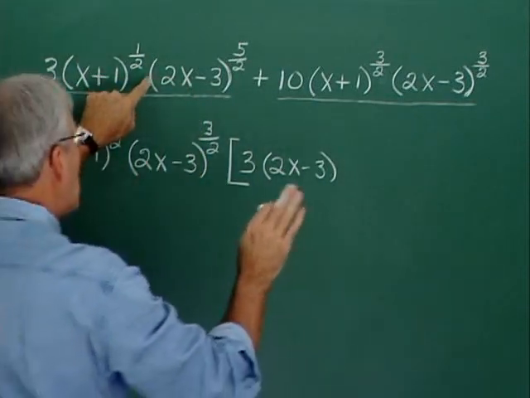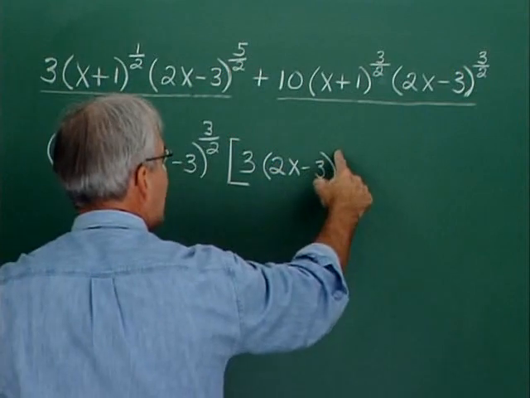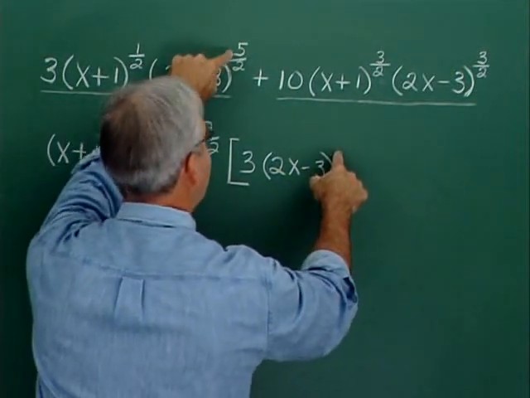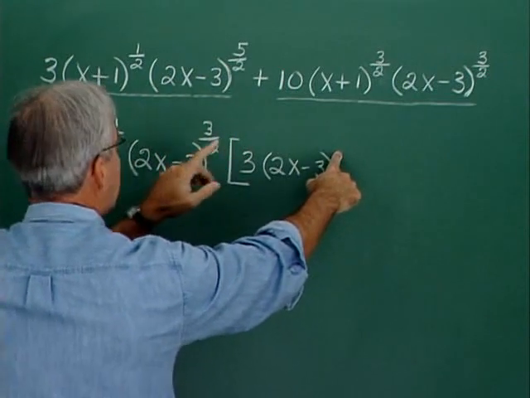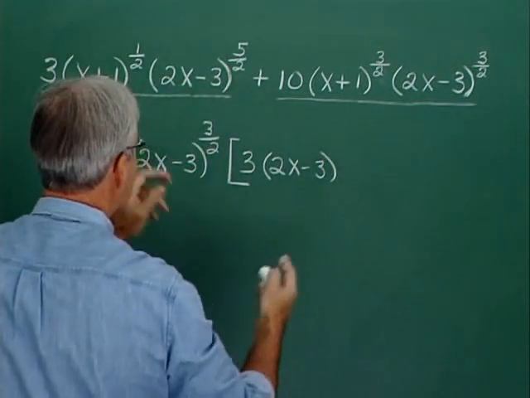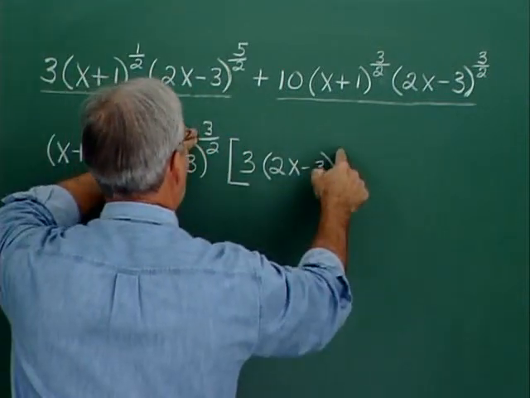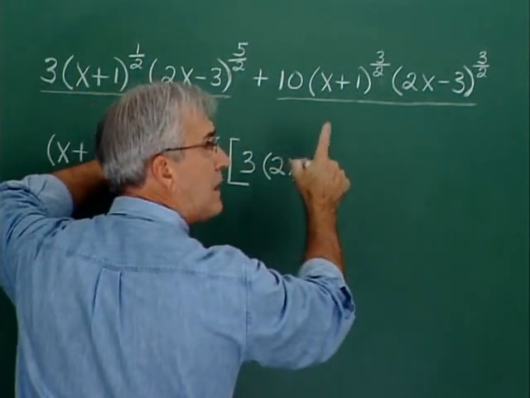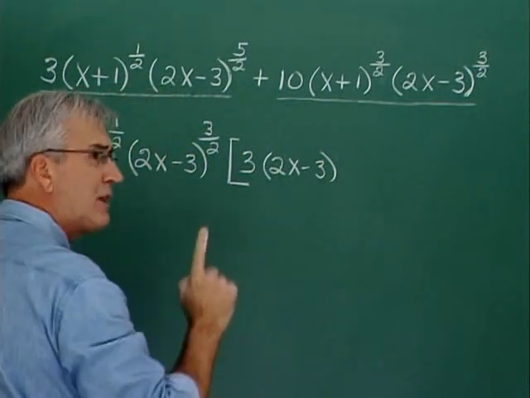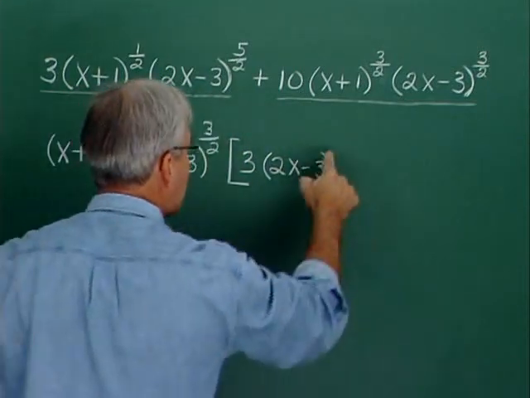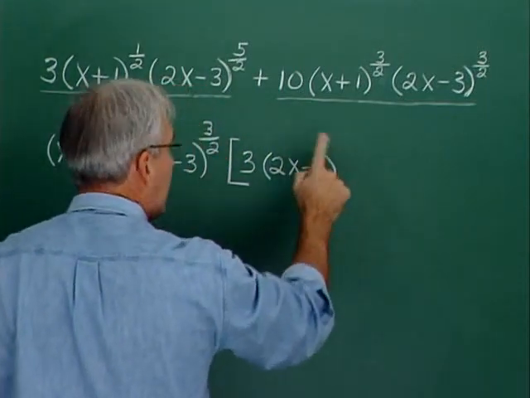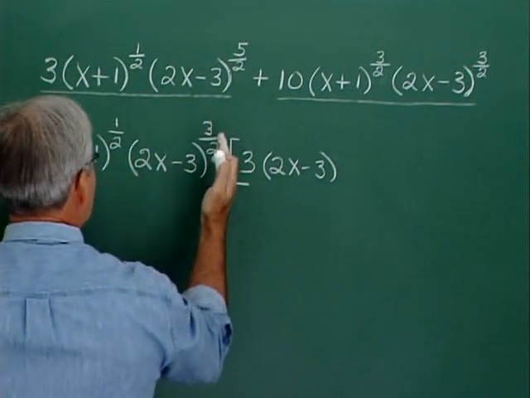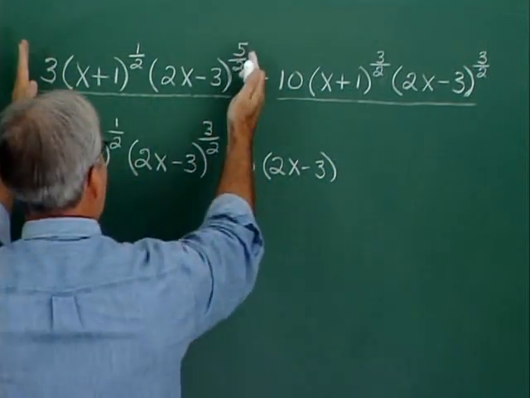And once again, we have to think, what exponent do we need here so that 3/2 plus whatever this is gives 5/2. Now, it might help to think of these as decimals. So 1.5 plus what is 2.5? 1.5 plus 1 is 2.5. So the exponent here is 1. Now I don't need to write anything then. Okay, so I'm finished taking this business as a common factor out of there.